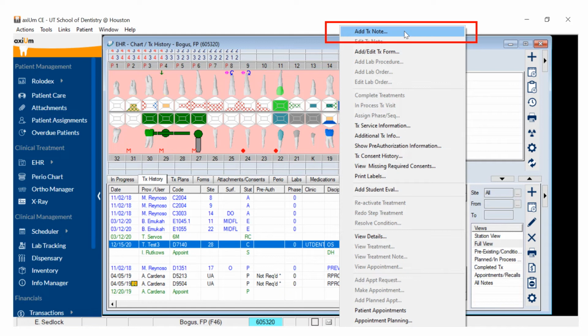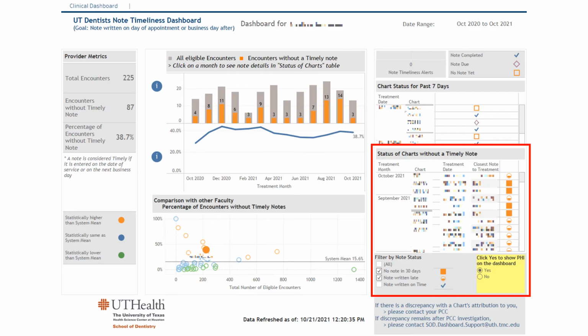If you do it this way, the dashboard will be able to detect that there is now a note for this encounter. If not, it is very difficult for our query to recognize which note goes with which appointment after 30 days. If a note is written but more than 30 days after an appointment, your note for that encounter on the dashboard may stay as an orange square forever.